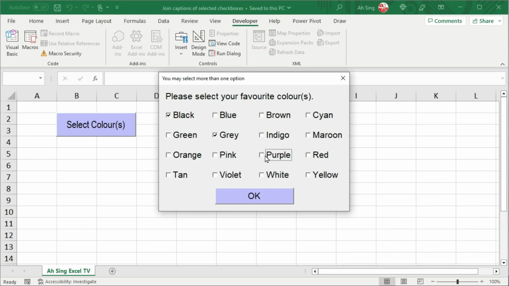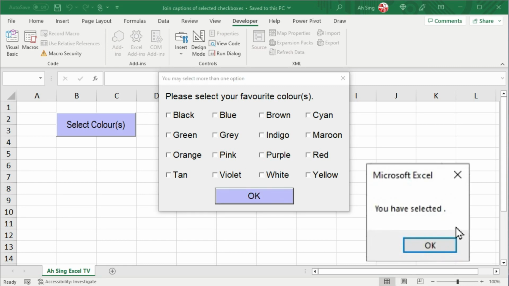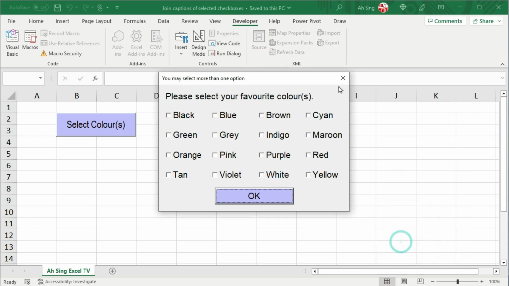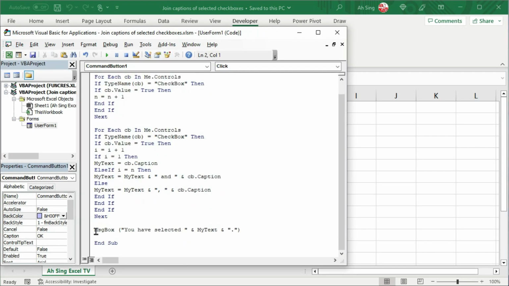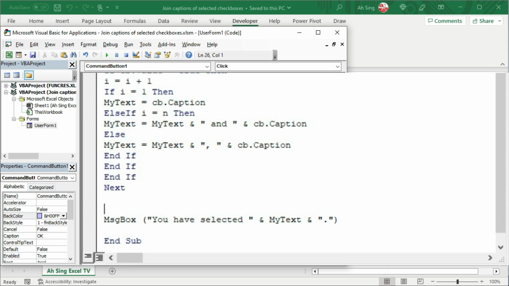Now let's say the user did not select any color and clicks on OK. The problem here is we have this message saying that you have selected, and it simply ends with a full stop. This is a bit weird. So let's go back to Visual Basic to make some amendment. Back to the command button, we should create an if statement for this message box.